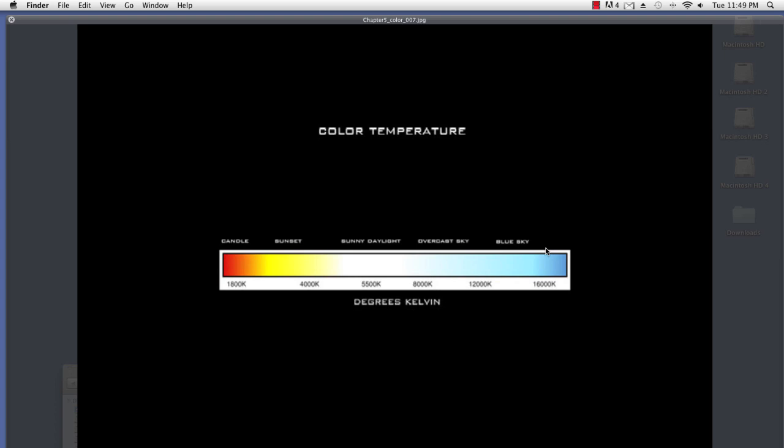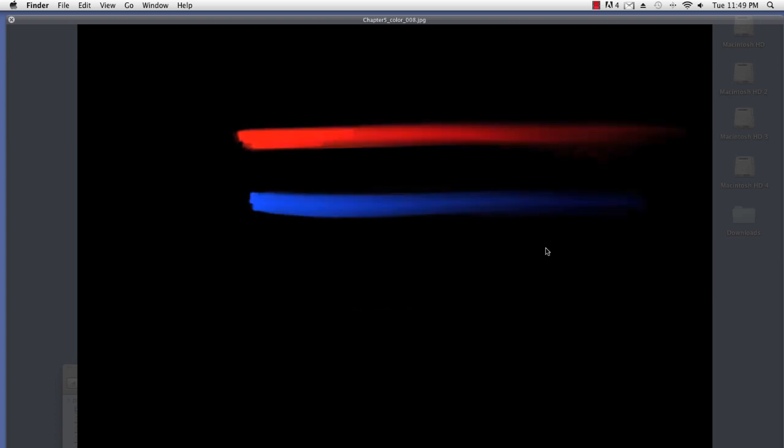That's color temperature. How you apply it: here's a simple example of how I used to think with painting. Objects are bright red if they're in the sun, and dark red if they're not in the sun, or bright blue versus dark blue. This sort of works, but it's not accurate to what science really does.